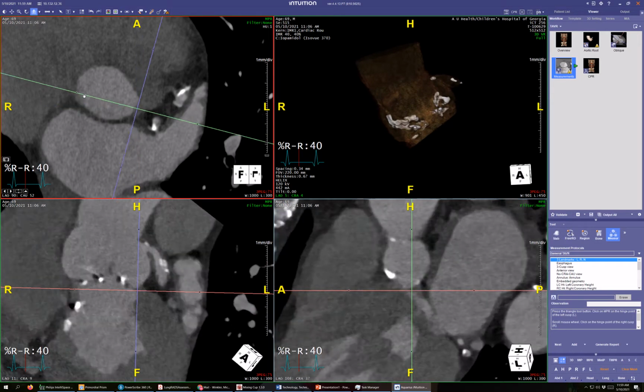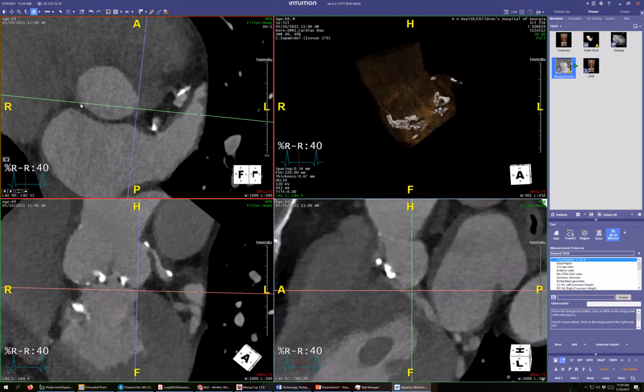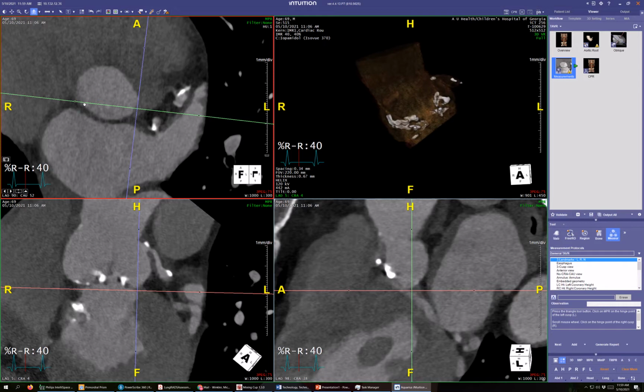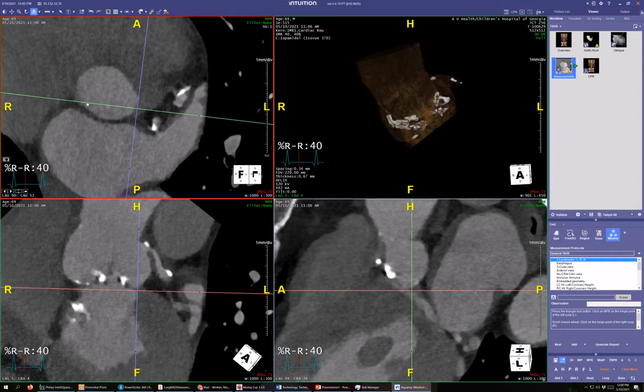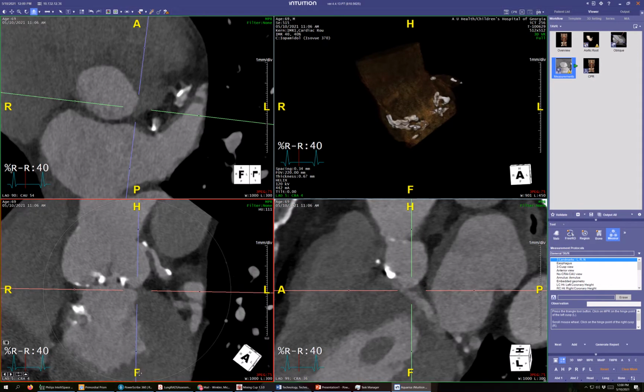Now I'm going to rotate my axis up here in the pseudo-axial plane while I'm watching down here in what's a double oblique plane at this point for where the nadir of the non-coronary leaflet is. And it's about there, I would say. So in this case, I have to give that a little bit of clockwise adjustment, and then I'm going to readjust our vantage point by hovering here and rotating the whole screen.